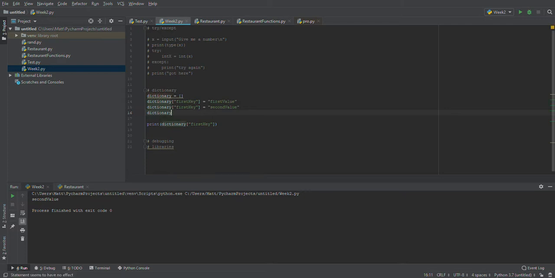Dictionaries can hold an arbitrary number of keys, and the reason that they're useful is because it's very fast to find a value in a dictionary as long as you know what its key is.